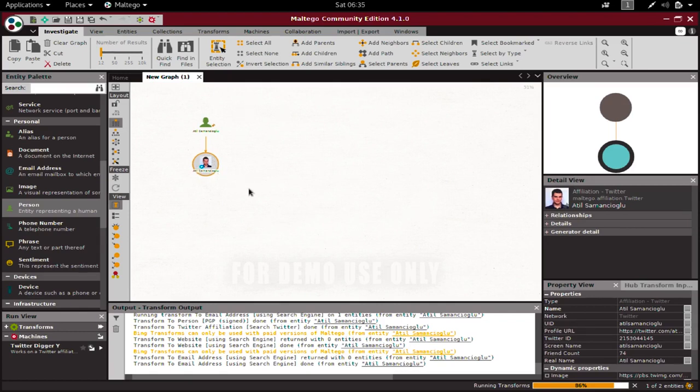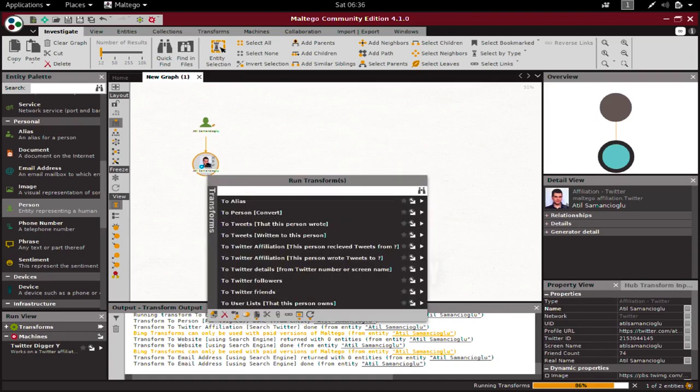Remember, I did not give my personal Twitter account. I just have given a fake account in here, but it managed to find the Twitter account of myself. At this point, you might think that I could have done that with just Googling the name myself. And yes, you can do it. As I said before, Maltego is totally optional. You can do it manually on your own, but the Pro version of Maltego actually provides us deeper information rather than just going to social media. It scans all the networks as well.